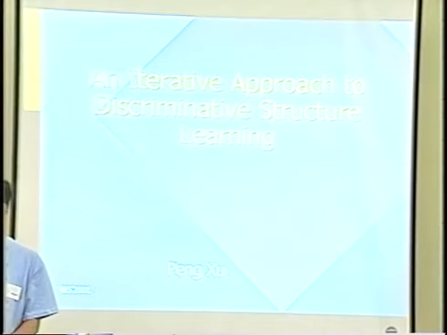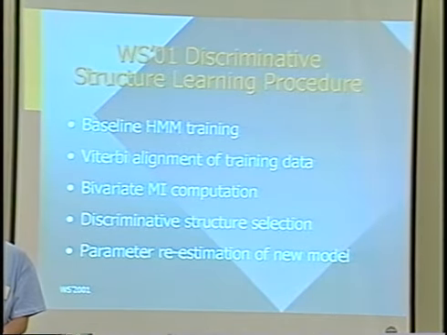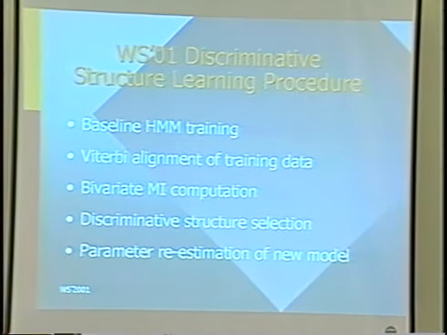Okay, first I want to apologize because my handout isn't exactly the same as my presentation, but the main point will be the same. So basically I want to talk about an iterative approach to discriminative structured learning. During the workshop, we tried some discriminative structured learning procedure. Here's the outline of the procedure.